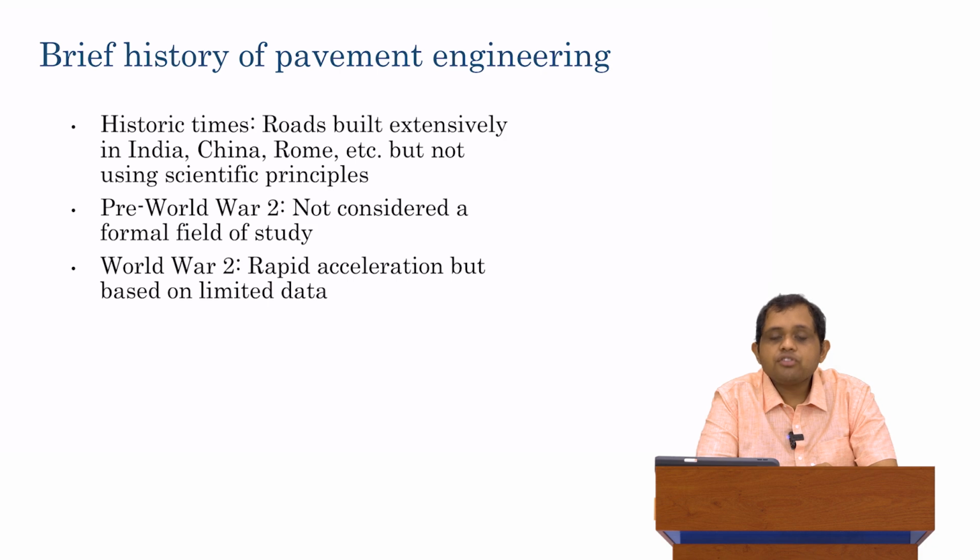Okay, so in historic times, that is maybe 2000, 3000 years ago, roads were built extensively. You find long, pretty good quality roads, relative to the sort of traffic that was expected, in India, in China, in Rome. Indeed, there is the ancient Silk Road, which was not one road, it was actually a series of different paths going right from China, crossing through India, through Kashmir, and then going all the way to Europe, where trade and goods and people flowed. So roads were built extensively in historic times.